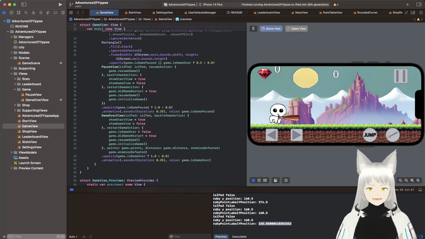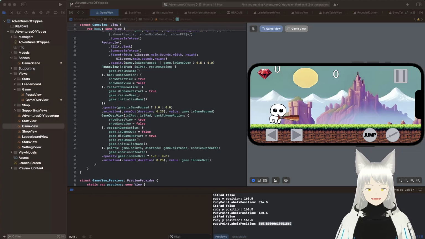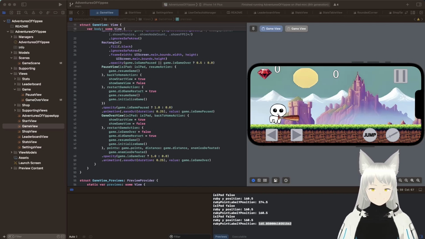I see. Interesting, intriguing. A most interesting quandary. Because ideally it should go down a bit more. That is what should happen.